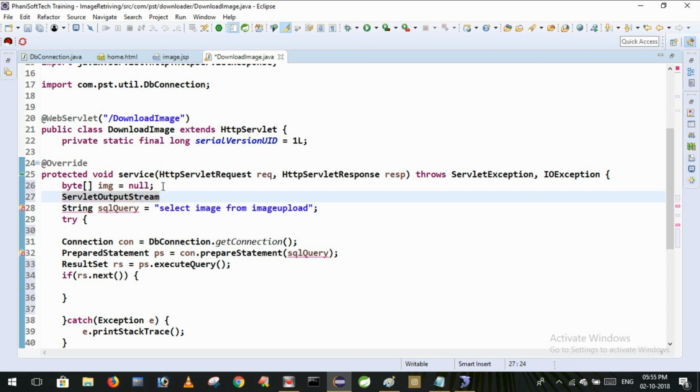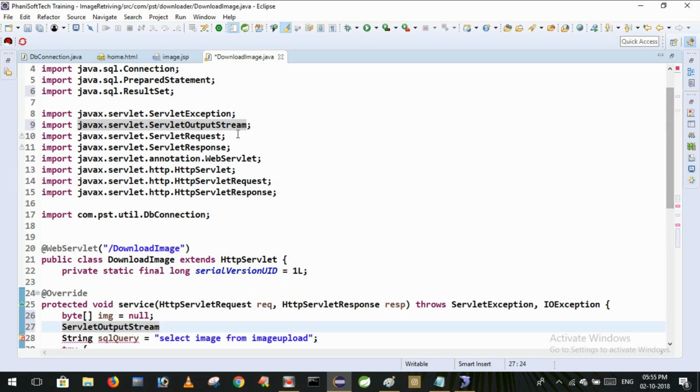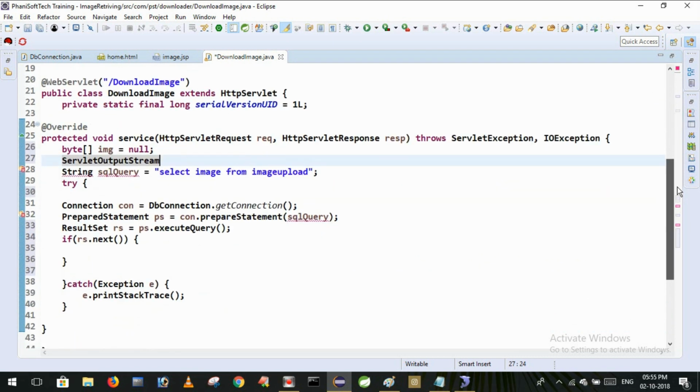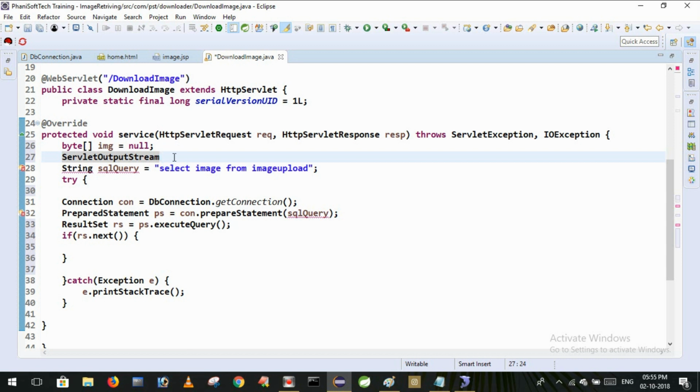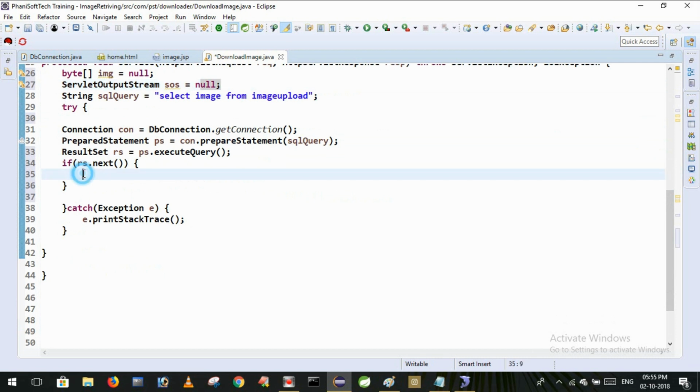Just make sure guys, this class is coming from javax.servlet. This is our favorite class to render the image. ServletOutputStream sos equals null. Okay, then yes, so now you have to get the image and store it into the image attribute.